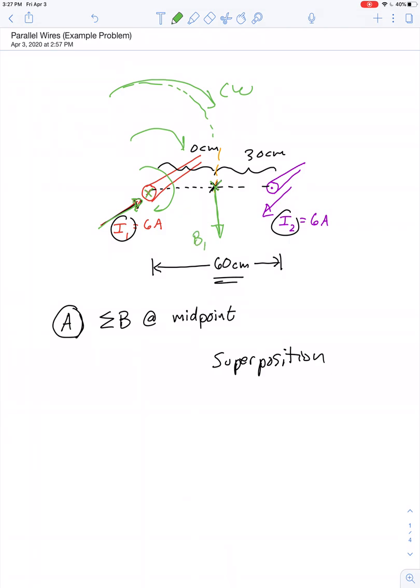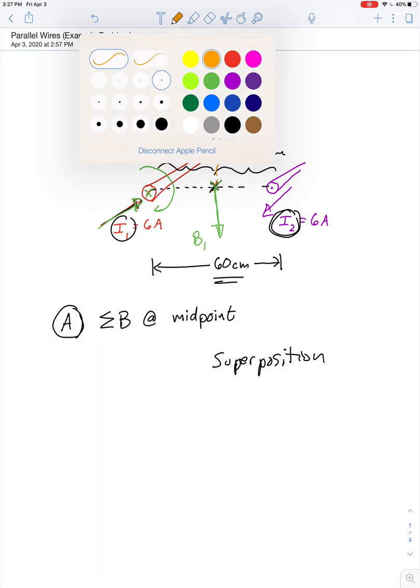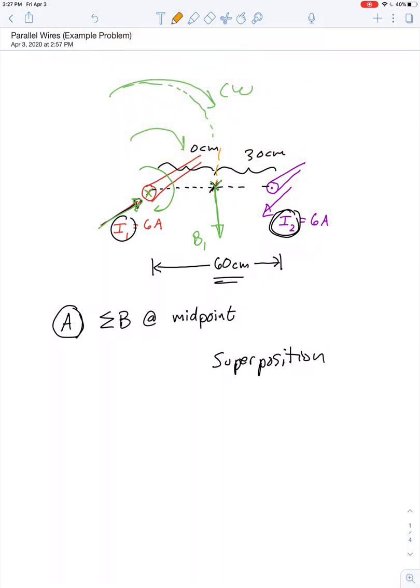Okay, now for a moment, let's ignore wire number 1. The direction of the magnetic field lines for the current in wire number 2 can be found again using the right-hand rule. So point your thumb out of the page and your fingers should wrap around in circles. So there's a magnetic field line that wraps around like that, and like that, and like this. And so if we extend this, it wraps around and it also points downwards. So there's B2.